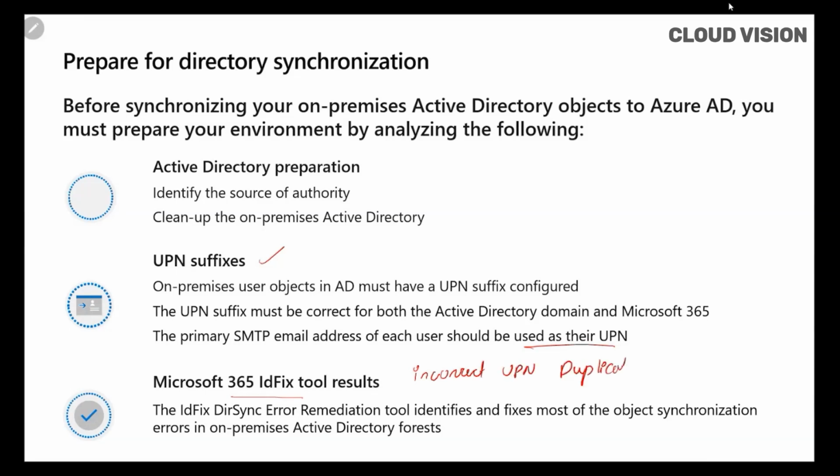It can help you identify all of these issues with your user objects, and it will display all of these issues in a nice tabular format. Now, all you have to do as an administrator is to identify each and every issue and deploy a fix for it directly from the tool itself, so that you don't have to navigate to each and every object and fix that identity or the object.